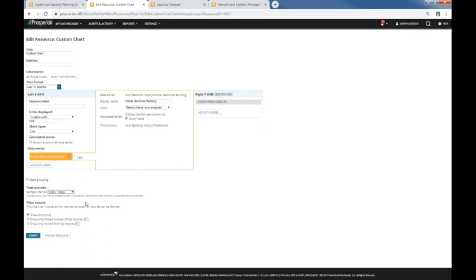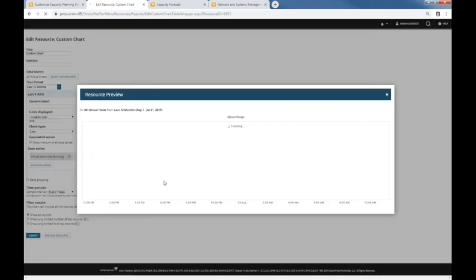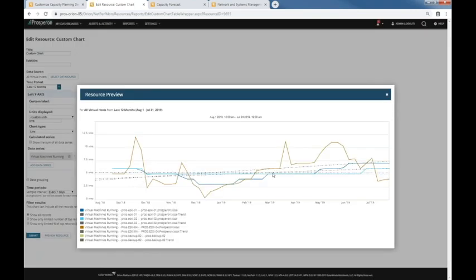Now it's going to be easier for us. Actually, I'm going to change this to make it easier to see. It's going to be easier for us to see if we are growing in the number of VMs. As you can see, in all the hosts that we have, the number of VMs are growing. At the moment, it's not too much, but you can see that slowly, the number of VMs is growing up, which is very good to see.